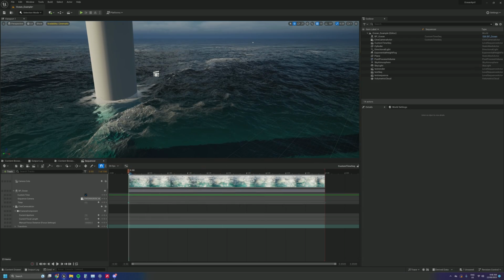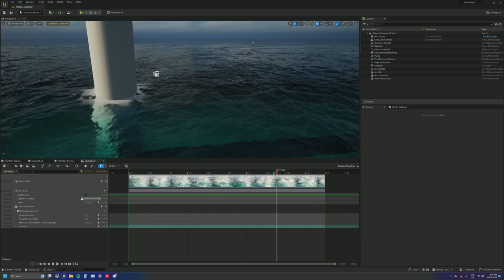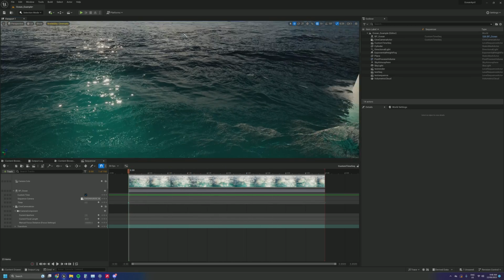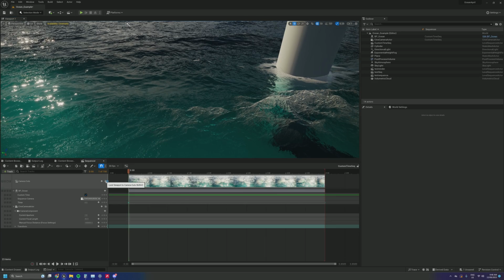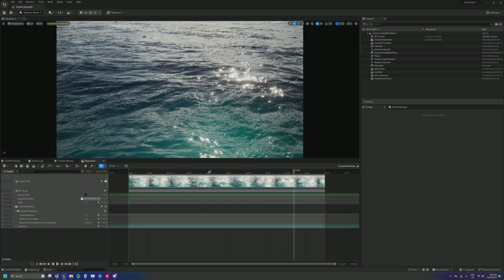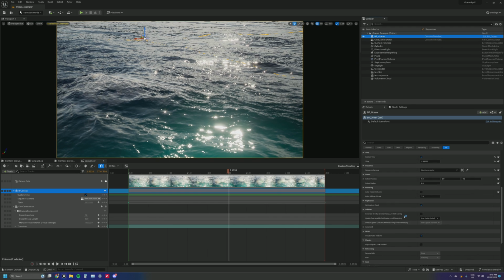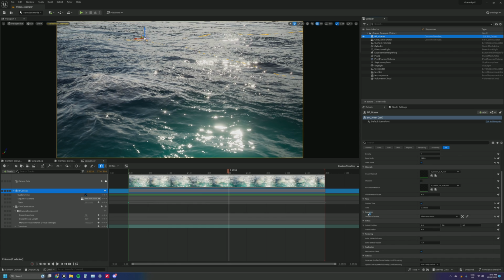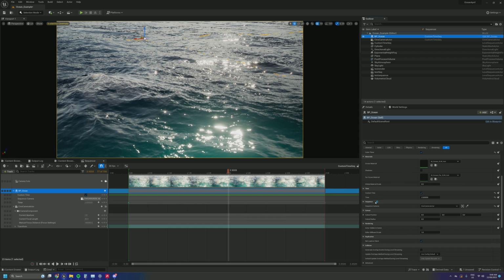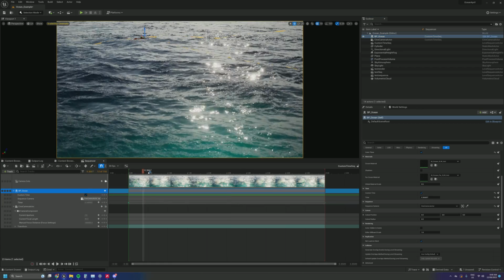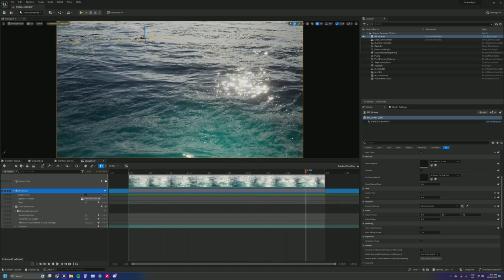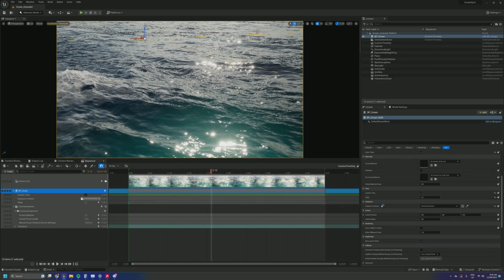But yeah, the main reason for this is consistency. It also means for motion blur and things, you have a much more consistent result. So essentially how it works is we have a look through the camera here. We can scroll through. And essentially here, on the BP Ocean blueprint, we have a few new options. So if we come down, there's a time section and a sequence section. So we've got custom time enabled, which I've keyed in here in the sequencer. And then the time here is obviously what's actually being keyed to set the time of the actual waves. So that's really nice. And then we've also got sequence camera.